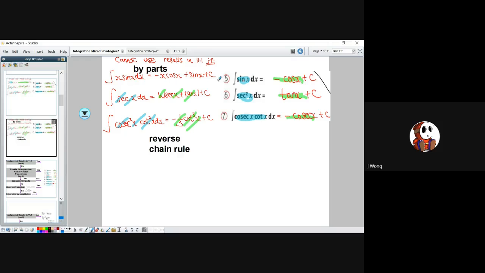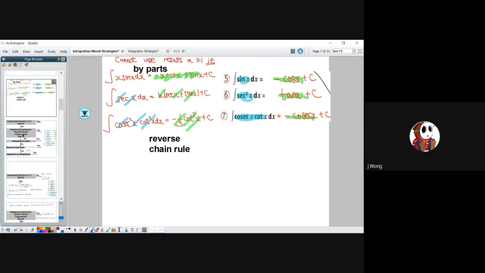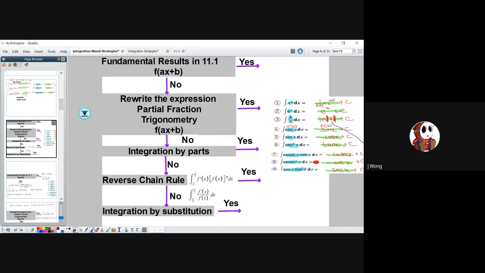And you could see for the first one, we will be using integration by parts, and for the third one, where we just raise both of the functions to a power of 2, we'll use reverse chain rule or integration by substitution to solve it. So that's why here comes the format of how we could decide which technique to use for different cases.